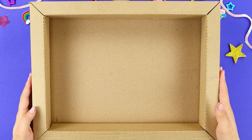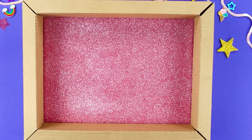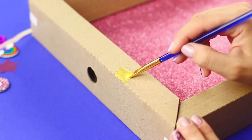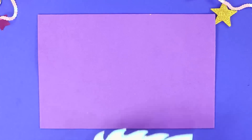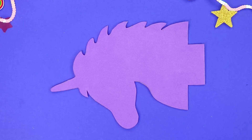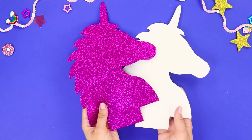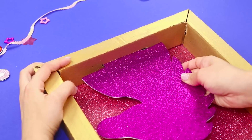We'll tell you how to transform a cardboard box with wide sides. Put a sheet of shiny pink foam paper at the bottom and color the walls with gold paint. Next, take a unicorn stencil, trace it onto a new piece of foam paper on the back, and cut it out. Glue the colorful piece and the cardboard piece together, then make a slot in the lower part of the box and insert the silhouette.